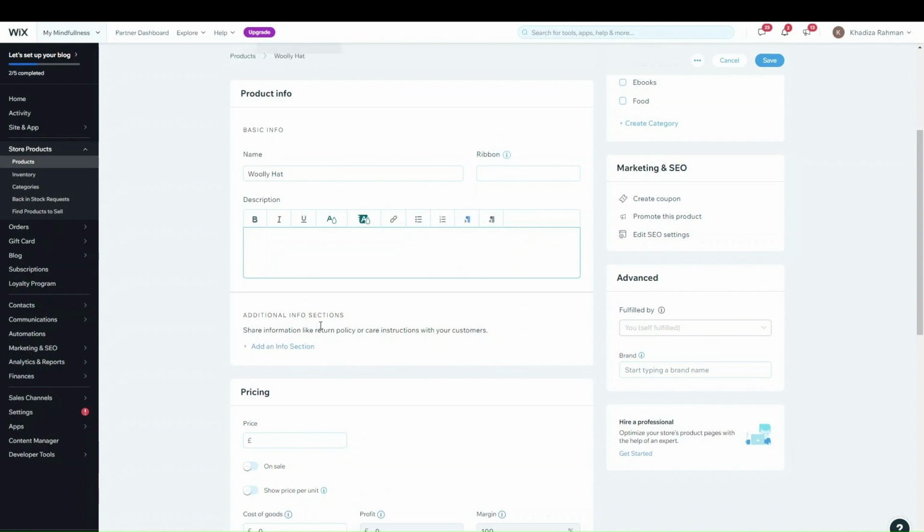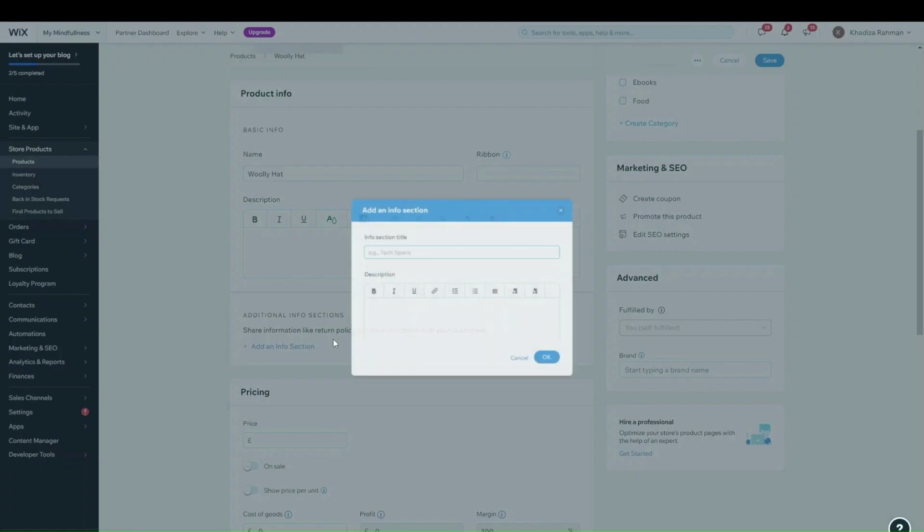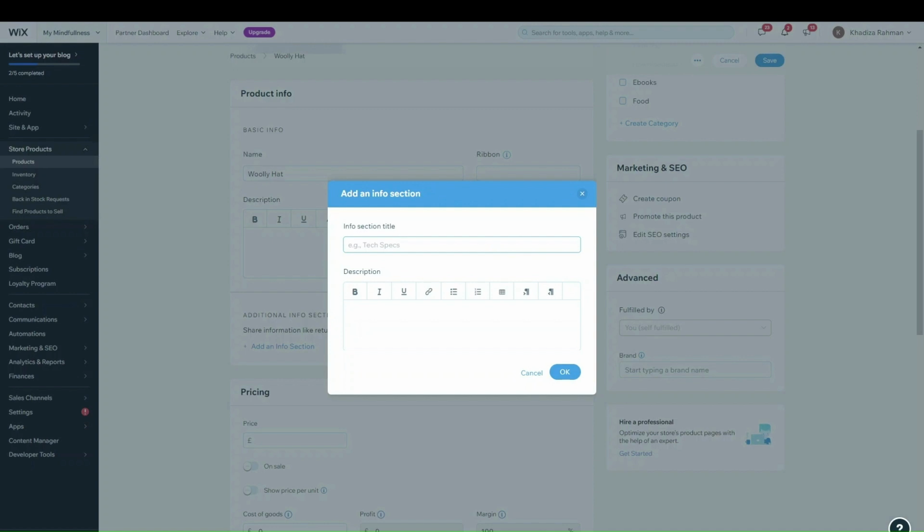And the other section then is additional info sections. So basically additional info sections allow you to add other sections to the single product page and highlight those areas. So if you wanted to add another section, for example, delivery methods for this specific product, or how to care for your products, it'll show up in its own section with its own title. So whatever title you give it, for example, how to care for your product, that'll show up as a new section on the single product page, and then you would just type in the information, whatever it is, in the description here.